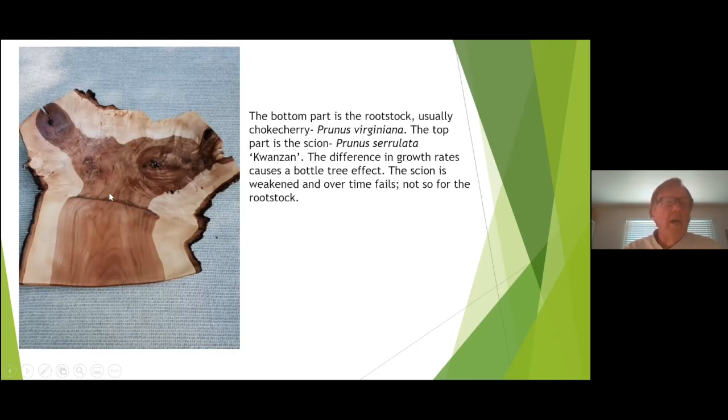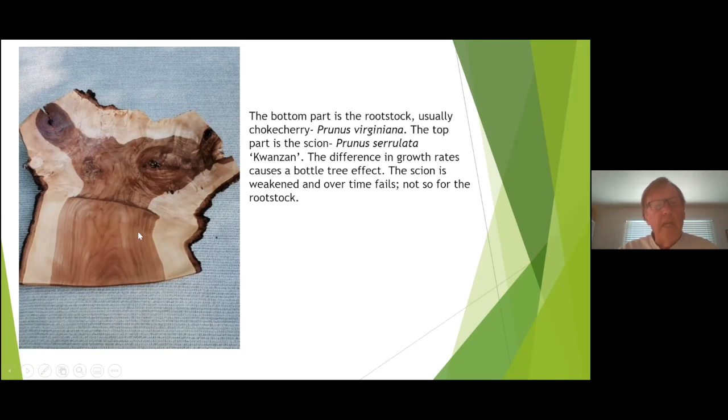But over time, because the rootstock is more vigorous growing and grows faster, you get a shrinkage at this top, and the top piece, the scion here, is less thrifty and grows smaller, and you get this kind of shrinking effect. It's sort of a spectacular thing in some ways, but the problem is that over time, this tree will die, and what will die will be the top part, but the rootstock will still be alive, simply because it kind of chokes itself out that way because of the different growth rates of top and bottom as far as the graft is concerned.